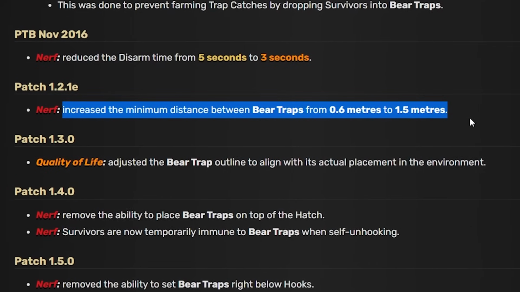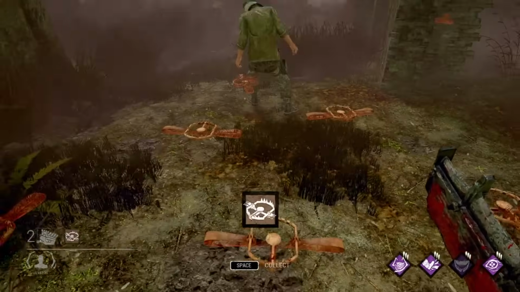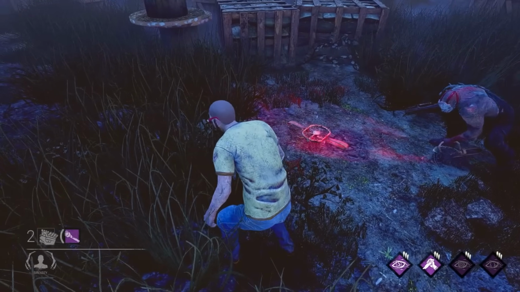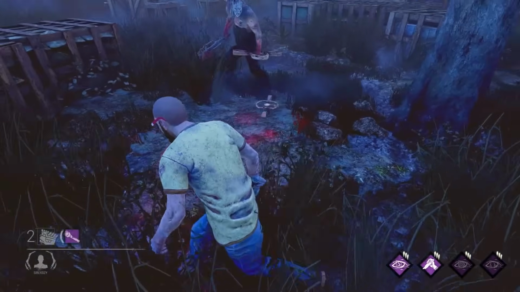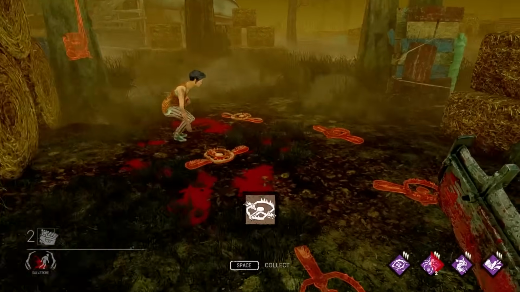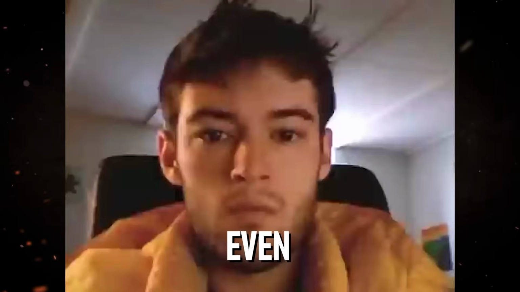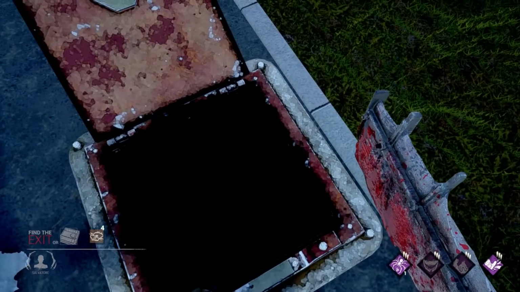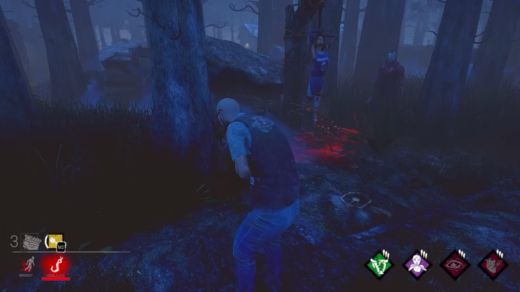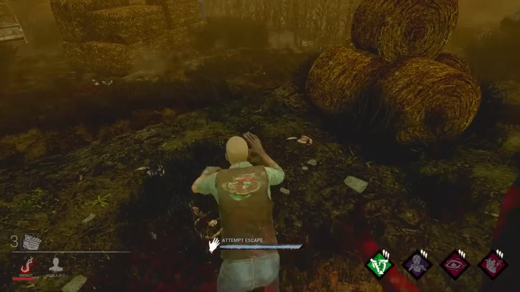Later this year, traps received another nerf, which further increased the minimum distance between them to 1.5 meters. That basically made sure that if Trapper set several traps in one spot, there was a guaranteed gap between them, so that you didn't have to worry that you're gonna accidentally get trapped if you wanted to go between them. 2017 introduced even more Trapper fixes. Patch 1.4.0 removed the ability to place traps on top of the hatch and made survivors temporarily immune to traps after self-unhooking, so that they at least had a chance to Kobe.